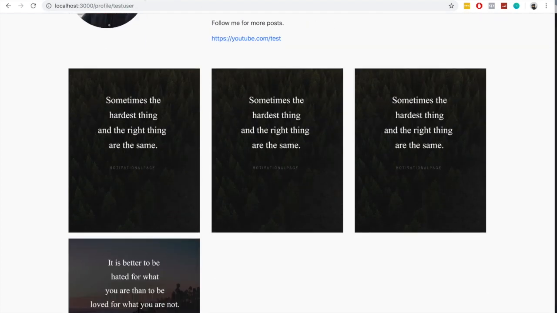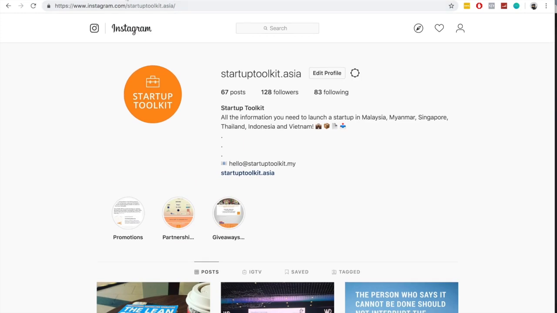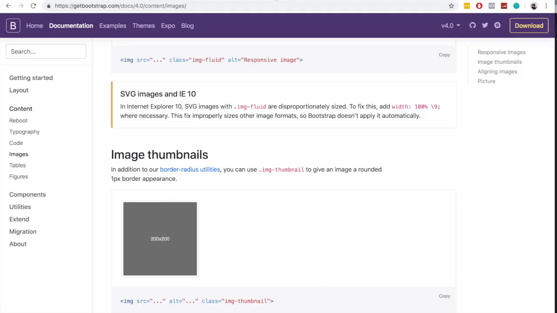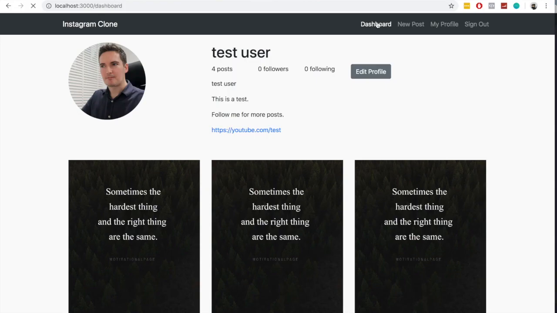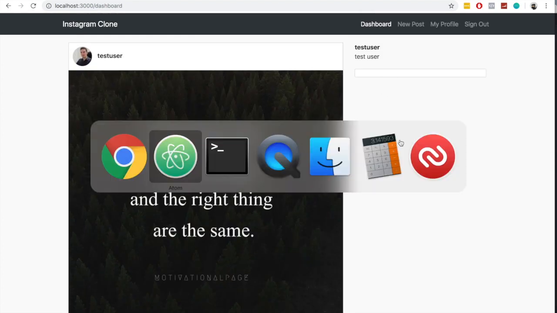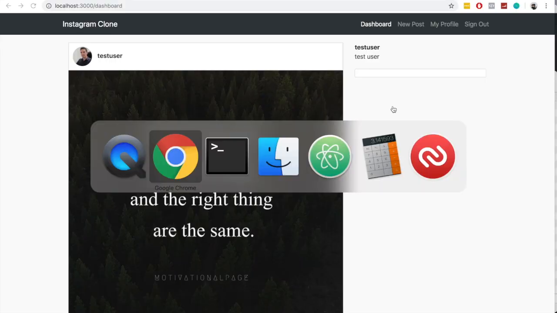So that's looking good. If we had different types of posts on the profile, then you would see that it is actually the latest one in first place here. But in the example, I've just uploaded multiple of the same kind of posts. So maybe we'll add some new ones later to see how that works with different designs.